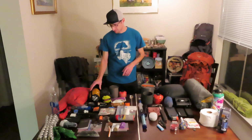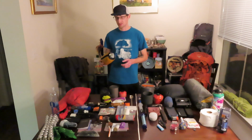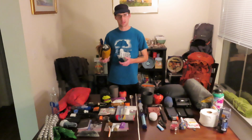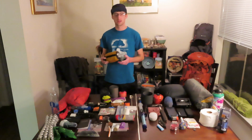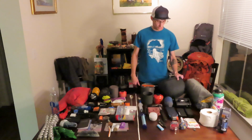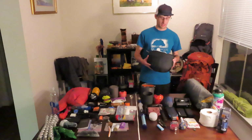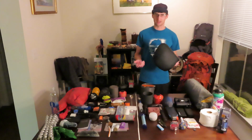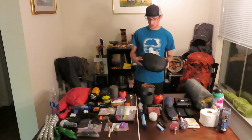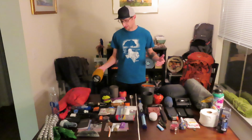So the second item of the four I want to go over is what you'll be sleeping in. Most of the time, 3 seasons out of 4 in Texas, you can get by with just a sleeping bag liner. I have a Sea to Summit Reactor sleeping bag liner here that weighs 9.4 ounces. Other than winter, you don't need something like this. This is an REI Co-op 600 fill goose down sleeping bag that weighs 1.5 pounds. So 9.4 ounces versus 1.5 pounds. You make the decision. I think it's pretty easy.